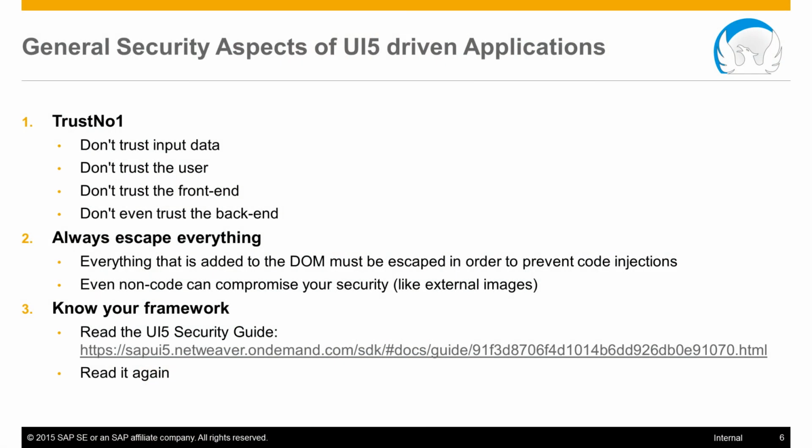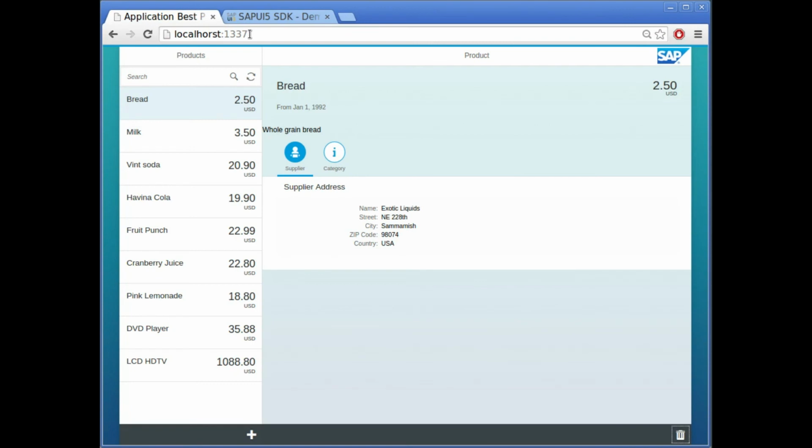What should you take from this session? Well, the first one is do not trust any input that comes from outside your application, like, for example, from the URL. Do not trust the user, because as we saw, the user can type in anything, basically. The third thing is do not trust the front end, which should be obvious from the second one, do not trust the user, because the user can circumvent the front end at any time, just like I did by opening up the developer tools.